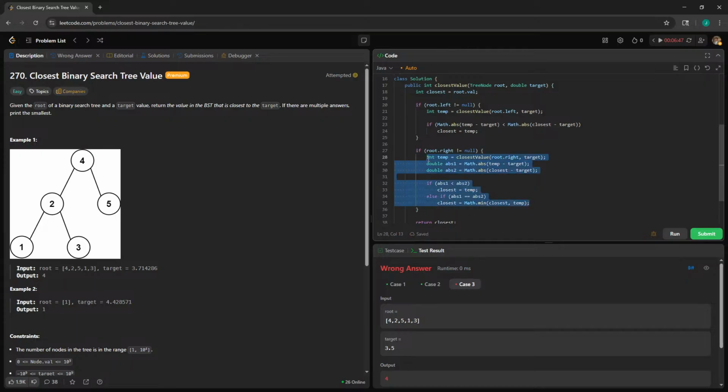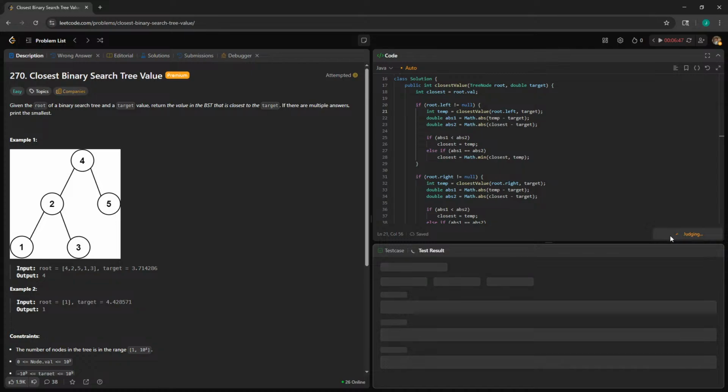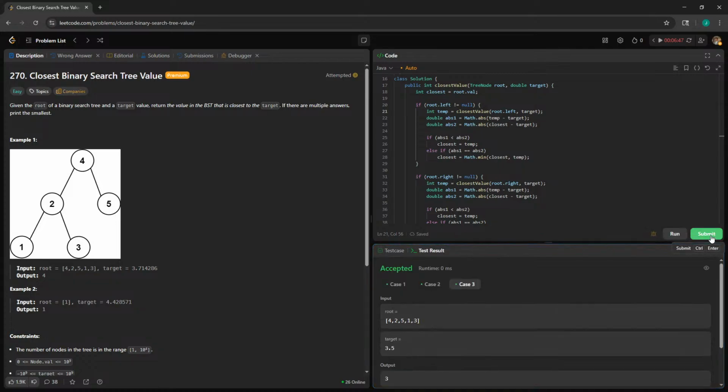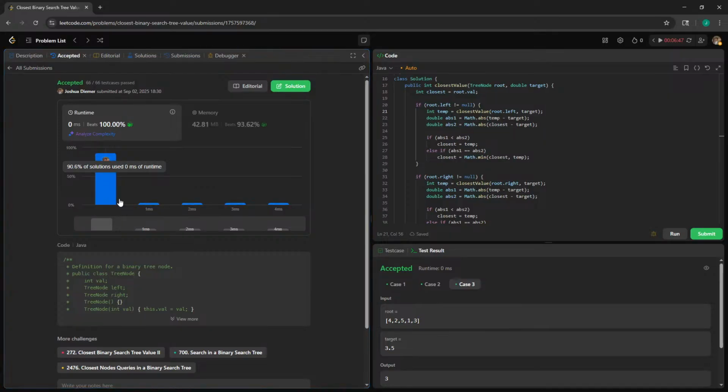Okay, that should work. Basically, everything's the same in there except for the root.left. You could make it into a function, but I won't. All right, let's see if this works. Yay, we passed, and we got 0 milliseconds. Let's go.